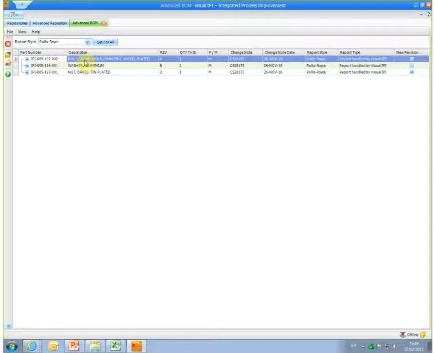The file was exported and created from the ERP system, but straight away look, it's identifying to me that this nut is at a new revision, because on the basis of it looking to that catalogue, it knows that A and B already exist but D doesn't, so it's identifying it as a new revision. Let's just import that into the tree.